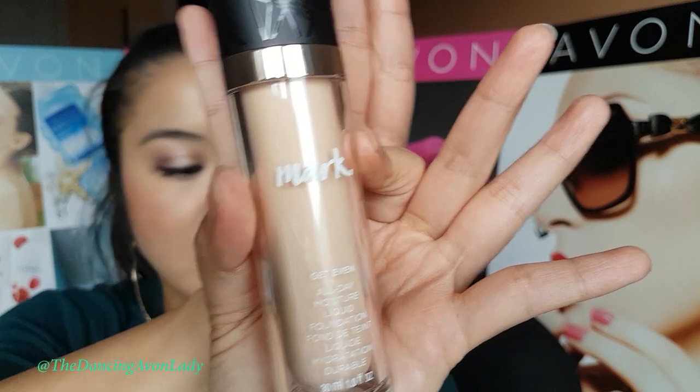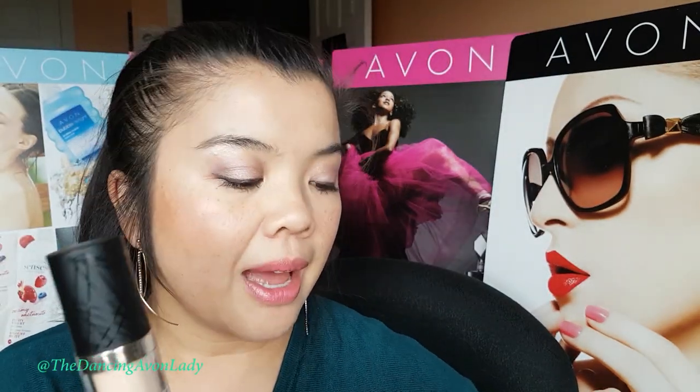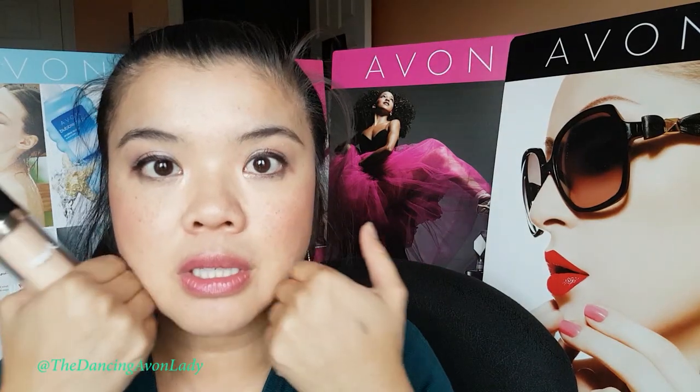Another awesome product from Avon. I love Marc — if you don't know what Marc is, Marc is actually a division of Avon, and I love Marc makeup. I have this Marc blush which is one of my favorite blushes — I'm wearing it right now. I also just tried the Marc Get Even All Day Moisturizer, which is really cool because it helps even out your skin tone. It's tone correcting and very moisturizing. I even put a powder on top of it and it doesn't feel drying at all.